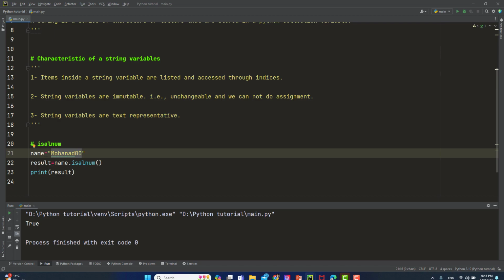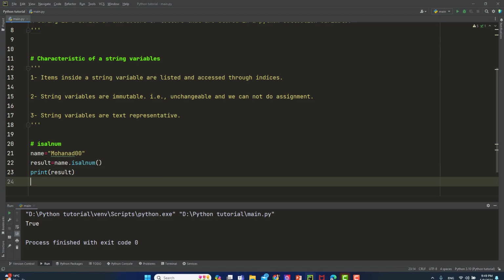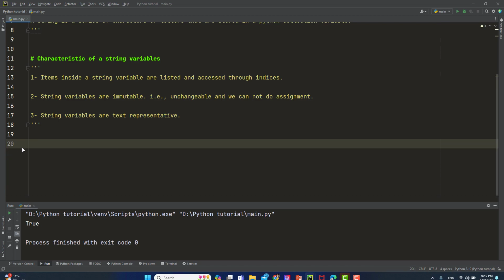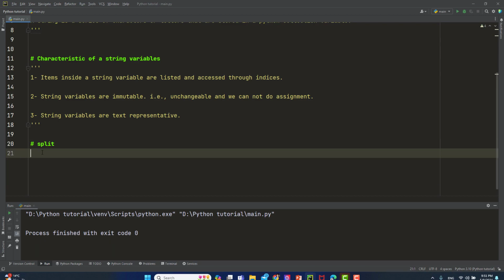We will also describe a method that is used in many NLP or natural language processing tasks, which is split. Let's see what split does. It takes the string, divides the words inside the string, and puts them into a list.